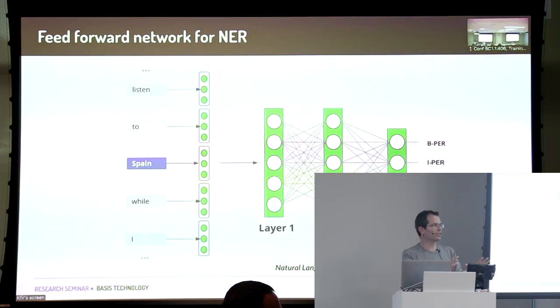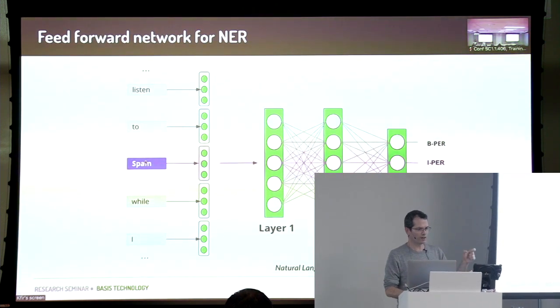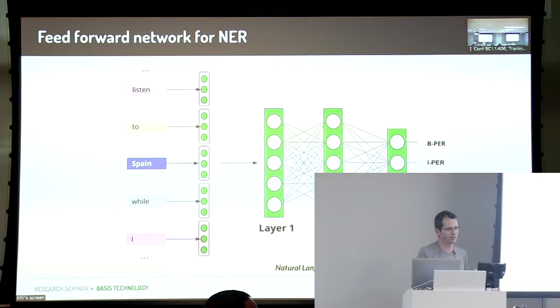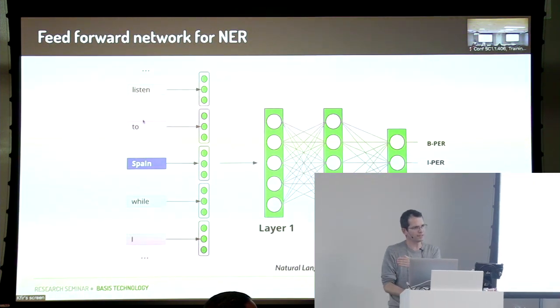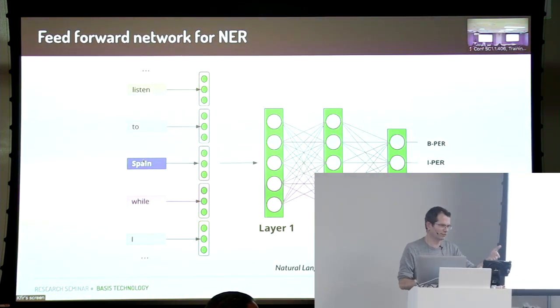Yes. So the question is about what do we do with the names that have multiple words, right? You do the same, basically. So you try to predict each one of these words individually in these types of settings. What we'll get to, more sophisticated networks that will capture what you're looking for. But if you think about this, it will see here United and States right here. So this information also goes into the network. So it will help you to classify this as I-LOC or something. That's the label that you're looking for the second word, right?